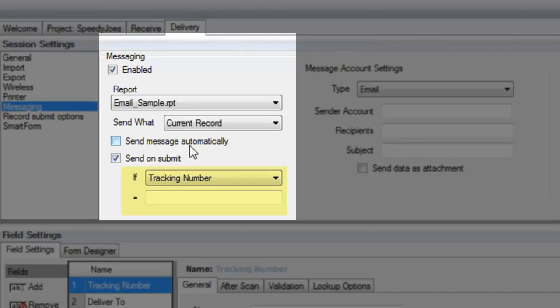Okay, this filter down here, send on submit if, will allow you to automatically send a message based on some value on your form. So a use case for this would be maybe something like an inspection, and you want to send out an email to somebody to alert them of an inspection that failed. So let's say you're going through the inspection, and at the end of the inspection you mark that the particular item that you're inspecting has failed the tests or whatever it may be. You can use that value to say, okay, at that point you have to send an email, and it'll send it automatically. So if the item happened to pass inspection, it won't send an email. So that's kind of where that comes into play.